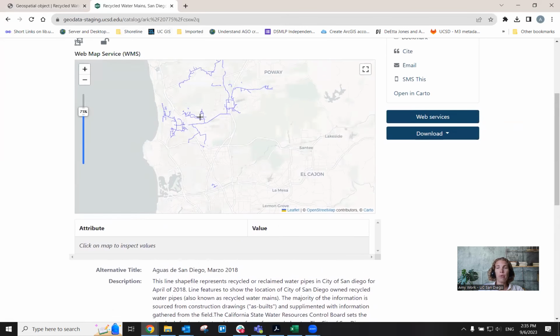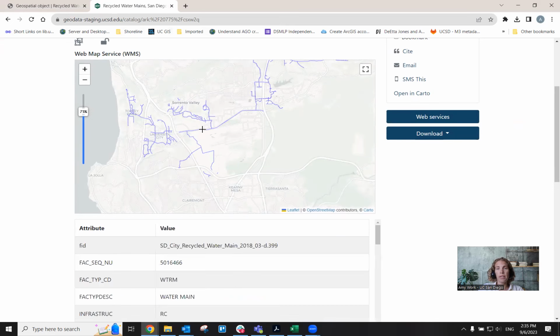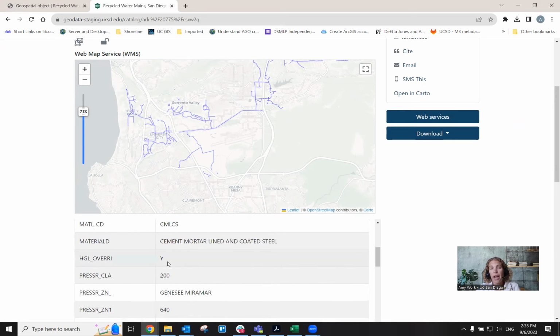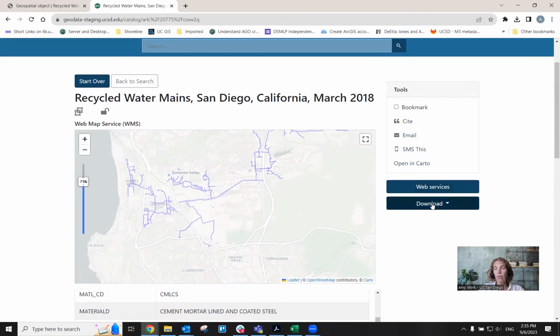The other thing that we can do with geodata is interact with the data. As I click on a feature within the map, the attributes of that data set are displayed. So I can see whether it contains the information that I need before I go ahead and access it. Then what we've really implemented is this ability to download the original shapefile.